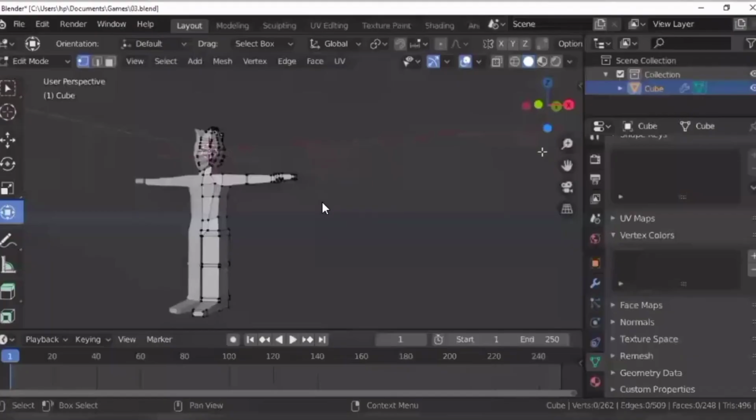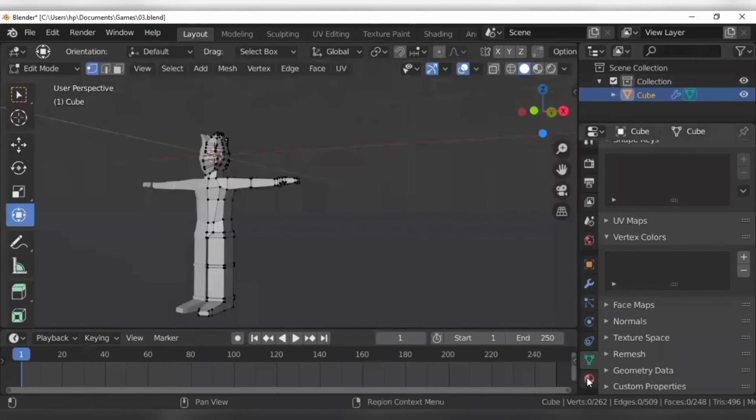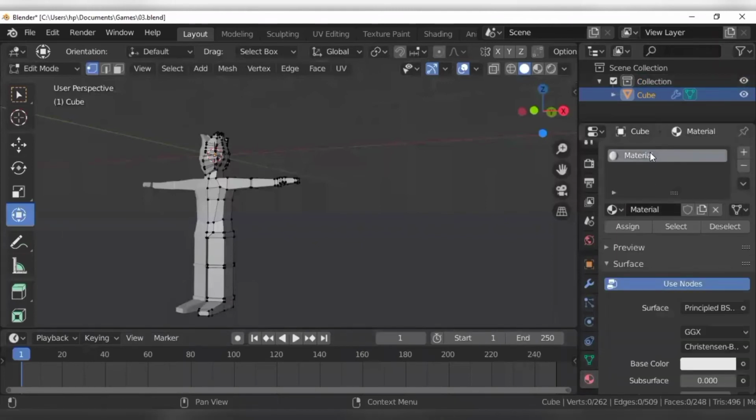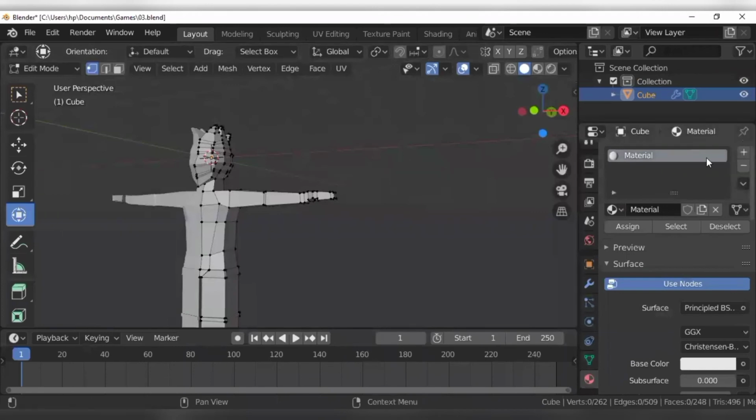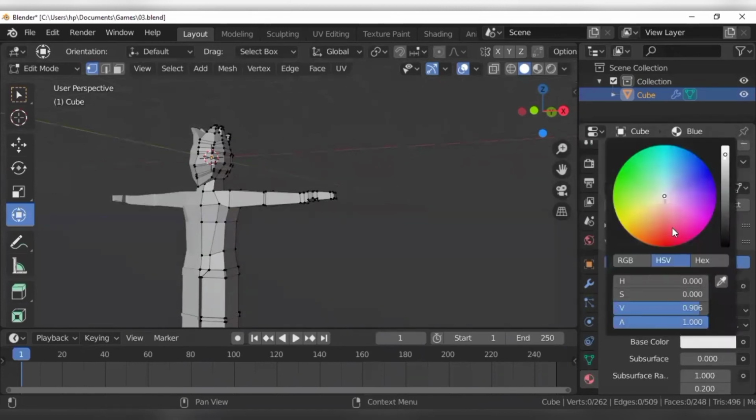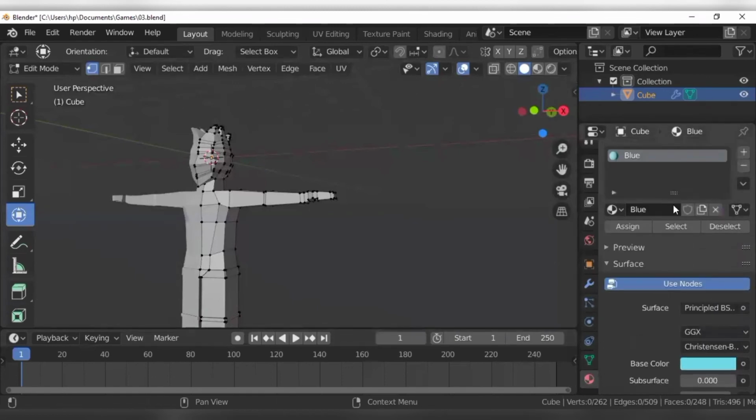Now that we got a character created, let's try giving it some color. So I'm just gonna select this material option here. I'm gonna name this maybe blue. And I'm gonna change the color to kind of a sky blue color here.